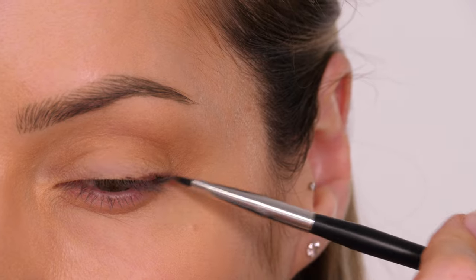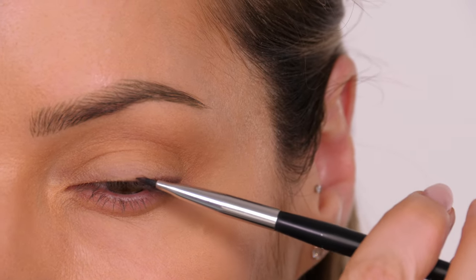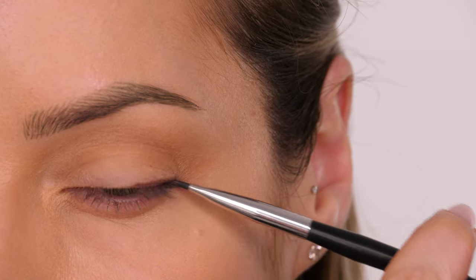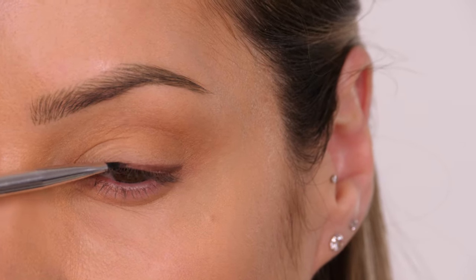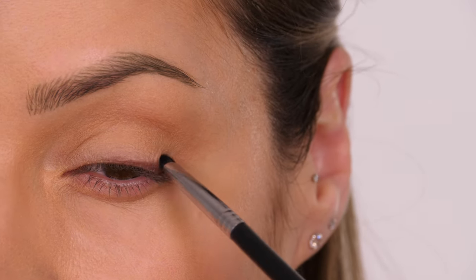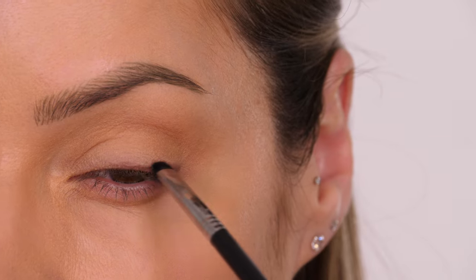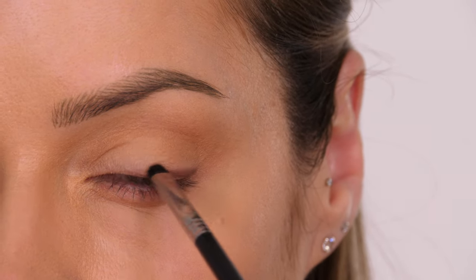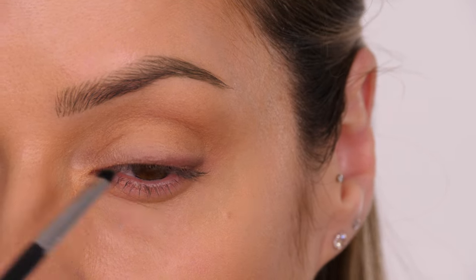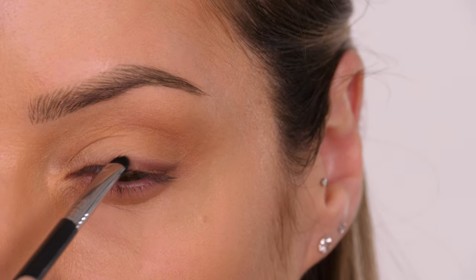I've seen lots of the trending passport makeup photo videos and the girls look beautiful. However, they are so far from what they look like with no makeup on. It looks great when you're travelling with friends and you whip your passport photo out and you don't look like a convict, but when you're treated like one because you can't get through the gate because you don't resemble your passport photo, I'm convinced it'll be something they later regret. So I can't stress enough — just enhance your face, do not opt to change it.